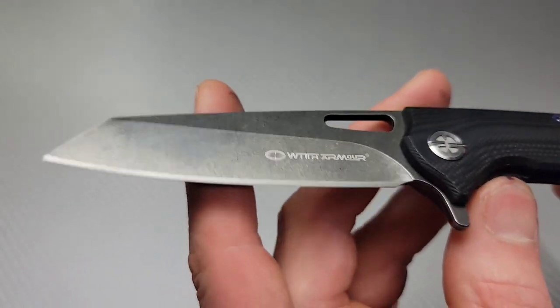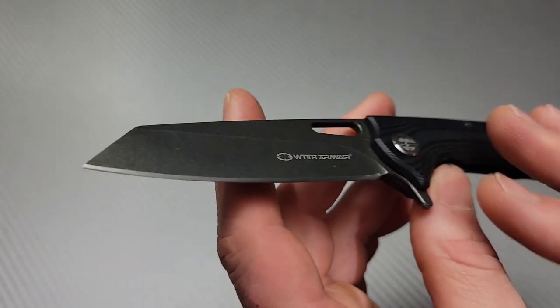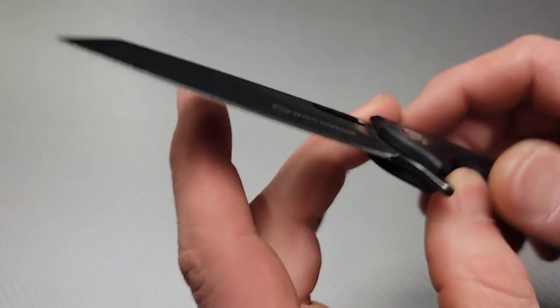I don't know if they have any knives that are any good, but in my opinion, this just told me everything I needed to know about this company. I'd rather buy an M-Tech. With Armor, stay away. Now, we're going to do one more.